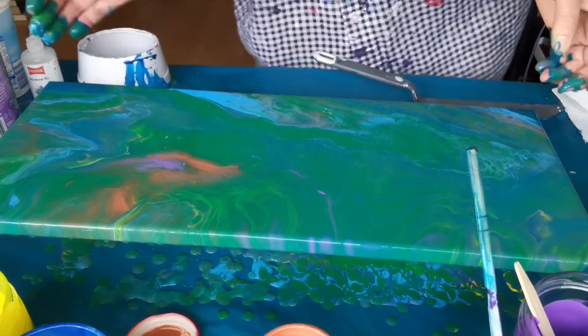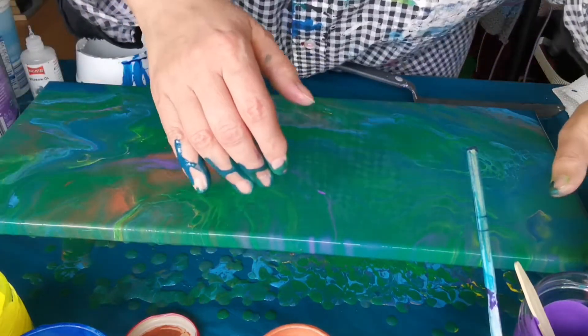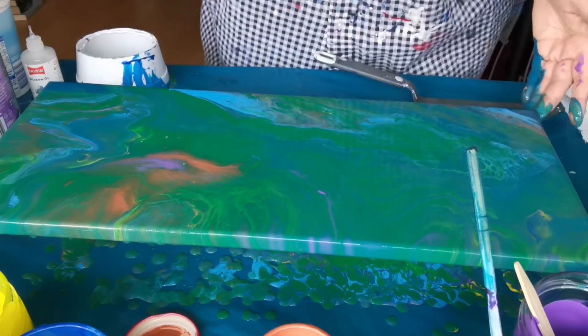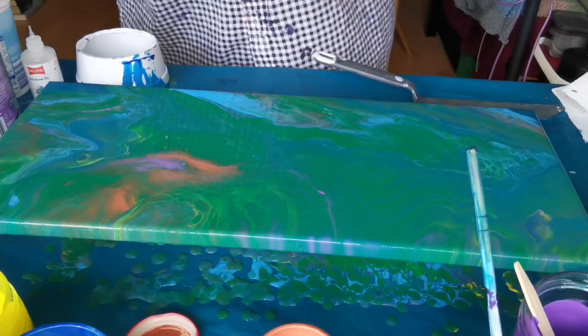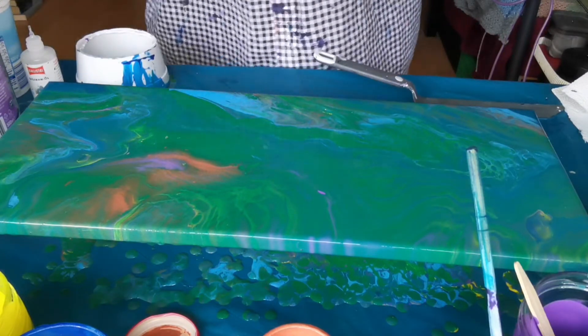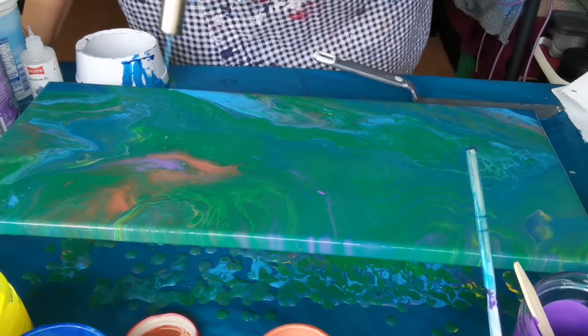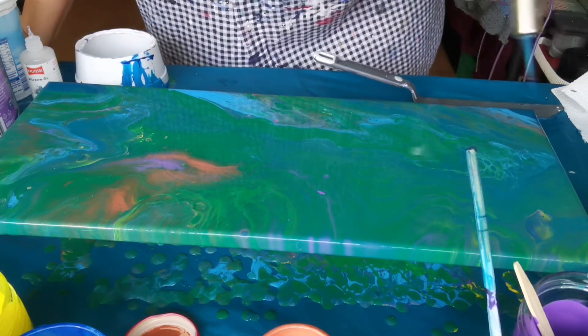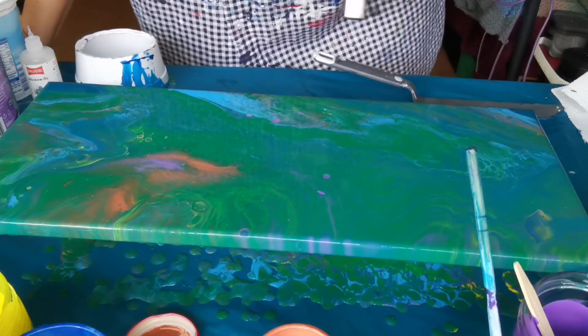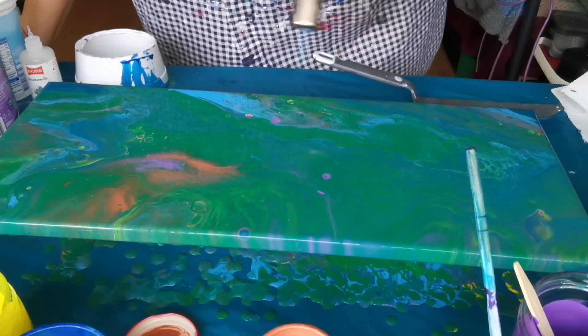Now we pop it. First look at the edges - is there anything you want to have covered first so we don't forget it? Here we could use a little bit more. Now we torch. Now it's time for torching so we can see which are just air bubbles and where there might be some lumps. We also activate the silicone oil by doing so and we will get this nice cells we want to have.